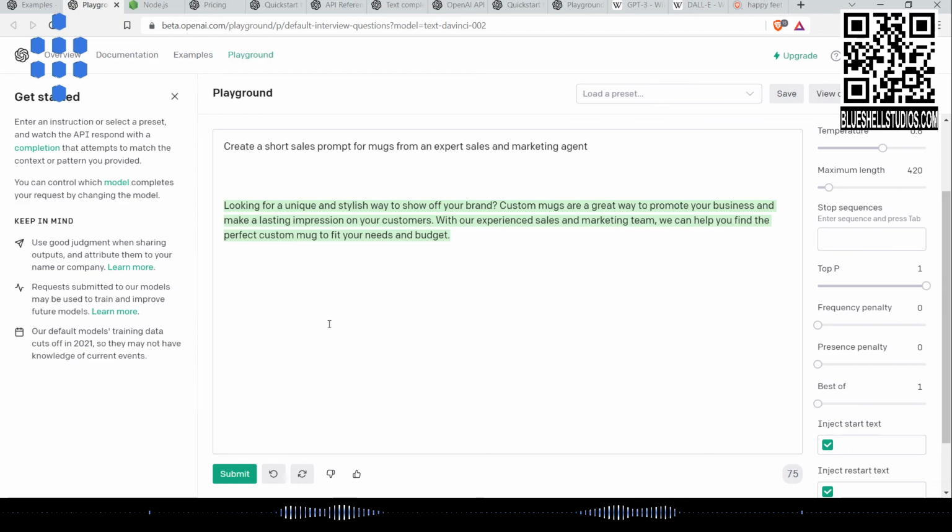Looking for a unique and stylish way to show off your brand? Custom mugs are a great way to promote your business and make a lasting impression on your customers. With our experienced sales and marketing team, we can help you find the perfect custom mug to fit your needs and budget. Seems okay.